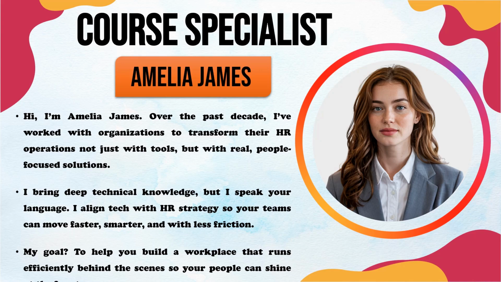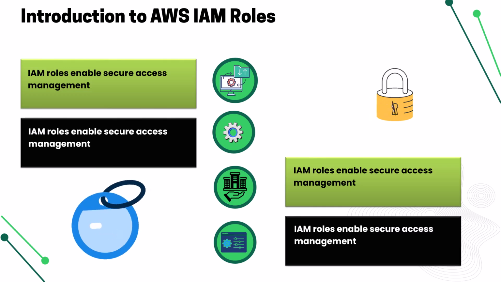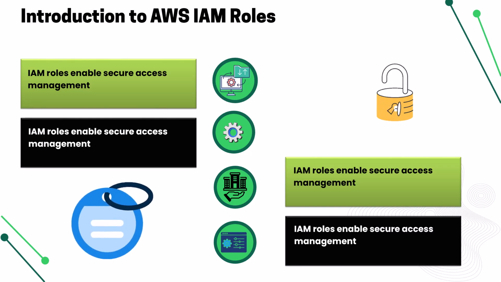AWS IAM roles are here to save the day. They help us manage secure access without hard-coded credentials, because let's be honest, storing passwords in code is a disaster waiting to happen. Roles provide temporary permissions, which means no lingering access risks. And the best part, they can be used across multiple AWS services, making security both simple and powerful.